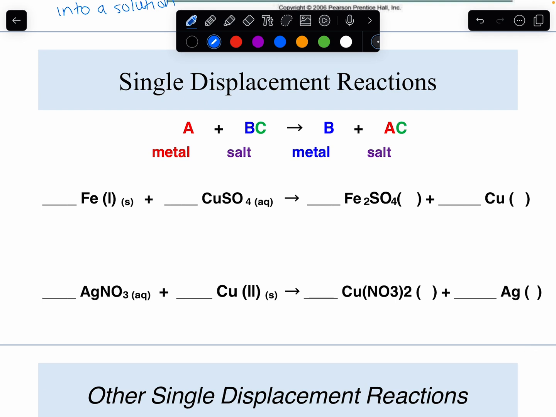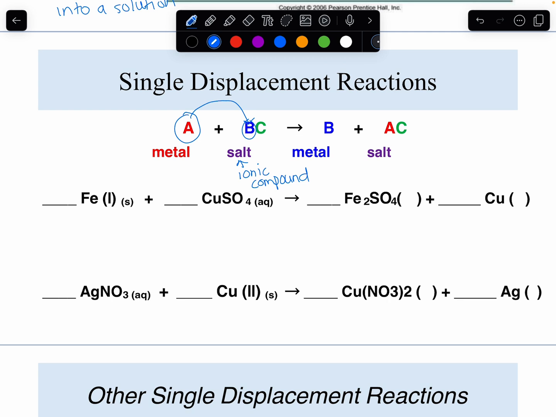All right, now single displacement or single replacement, you will not have to predict these products at this time, okay? But you will have to identify that it is what this is. It is a single element, usually a metal, with a salt. I want to remind you, a salt just means an ionic compound. That's all it's saying. Fancy word for ionic compound, which is a metal and a non-metal. And then what is happening is the metal is pushing out the other metal, which in this case is the B. B gets pushed out and A replaces it with C.